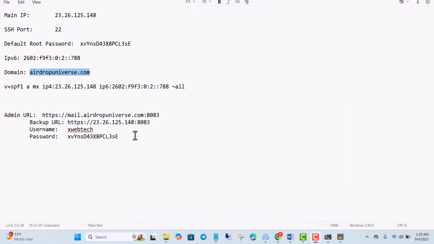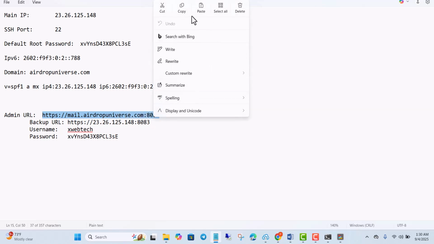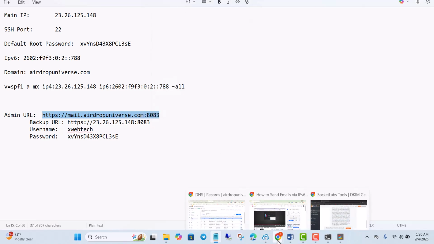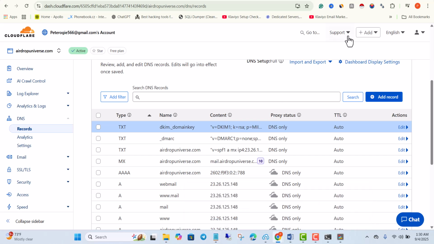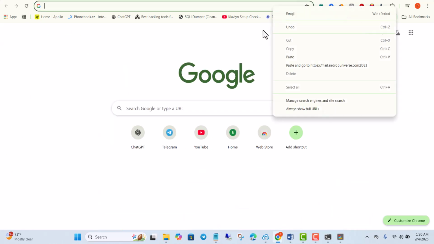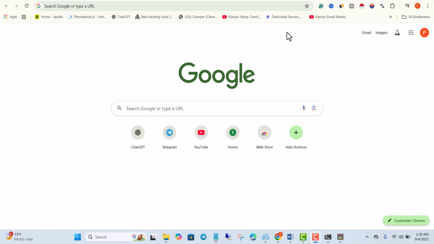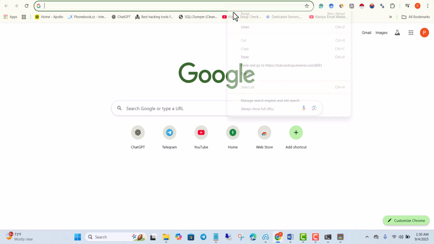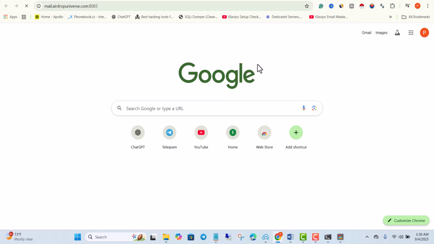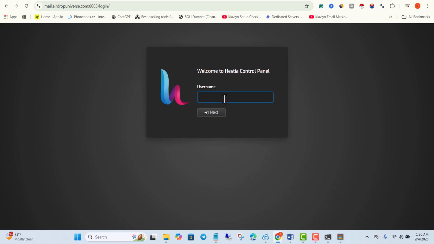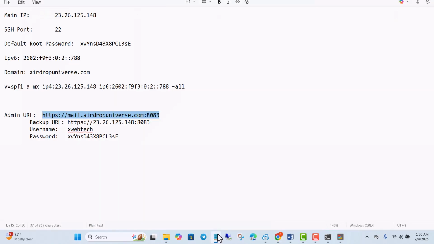Now our next step is to log into our HestiaCP so we can do some configurations there. Come here, hold on. I think this is our username.